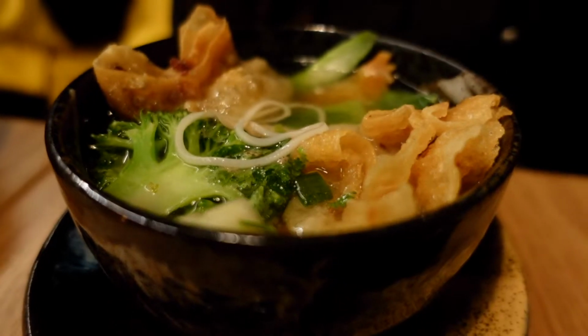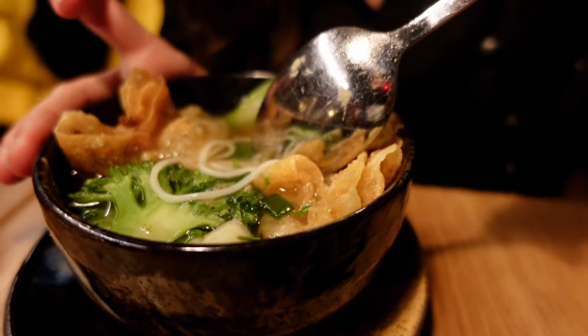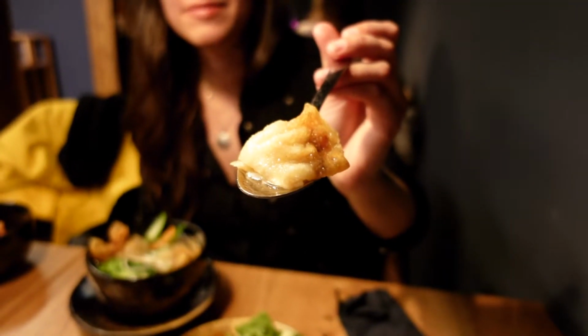Really light, so you cannot even tell what is this exactly as a soup, but it's like a classical wonton soup. I haven't had a wonton soup since many years. Because the wonton soup that I know, it's from the Chinese restaurants in Barcelona, at least that I know, and was always filled with meat. So it was impossible to get the soup ever again. And today is the day, and it is delicious.